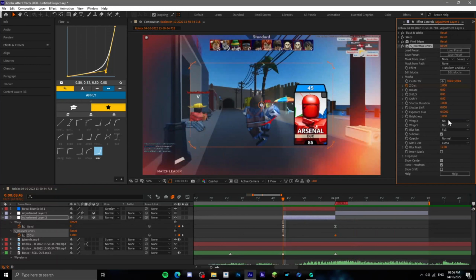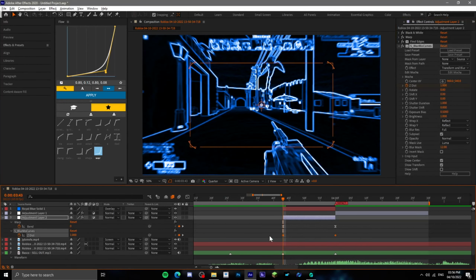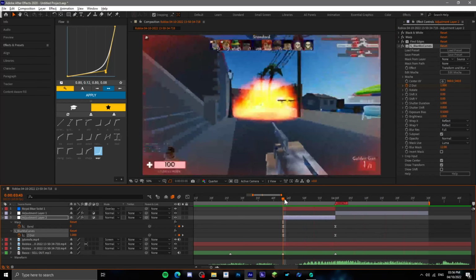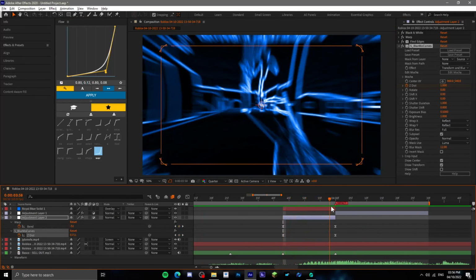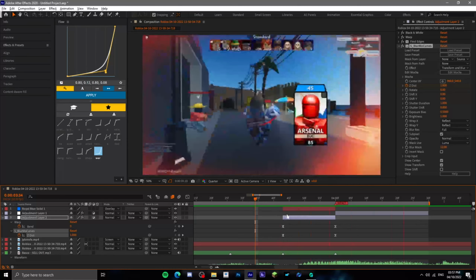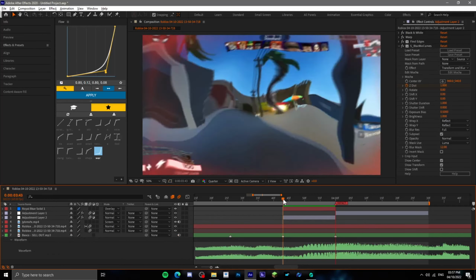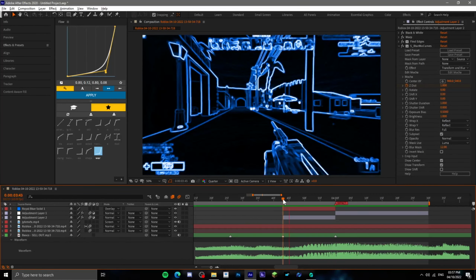I'm gonna add a reflect dot. I'm gonna add some motion blur. Add it to all the clips. That way it's smooth.